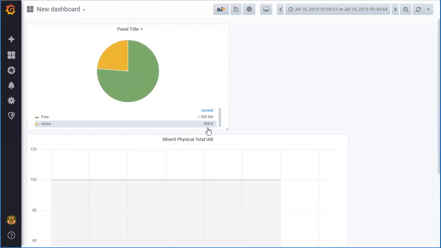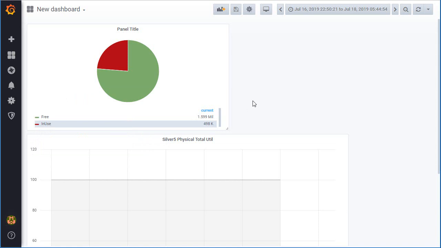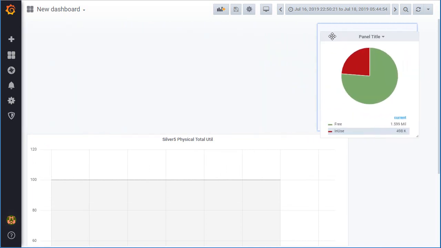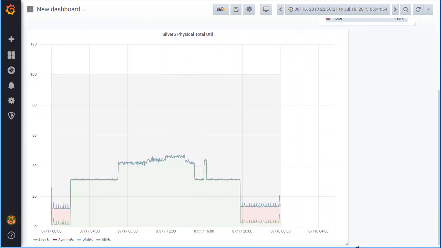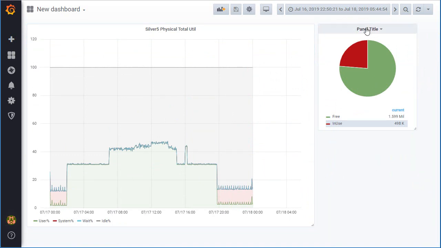It's got the actual numbers in here because you can't really read those off a pie chart. And again, free is green. That's a pretty good colour, but in use, not a good colour. Let's go for a nice bright red. That's gone. That's busy. So you can see this machine actually has lots and lots of memory in here, and mil for million. Okay, and again, pie charts look better if they're in a little square box, and we can move these things around. And if we squeeze that one down a little bit, it will do space management for you. So you can see things in here, and that's not right, is it?